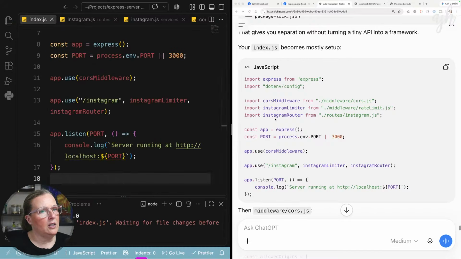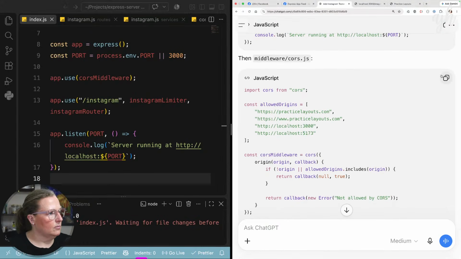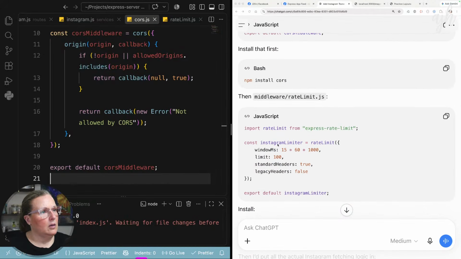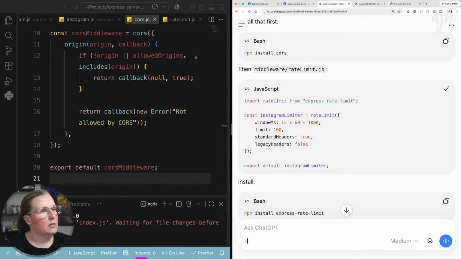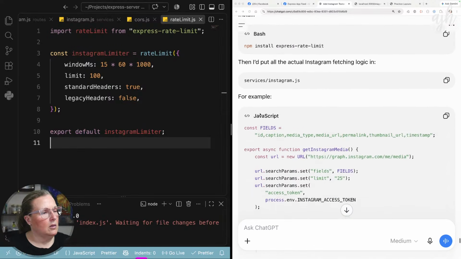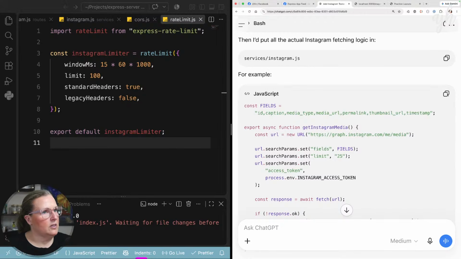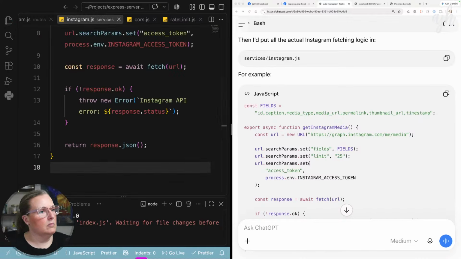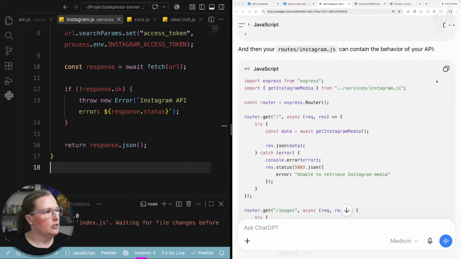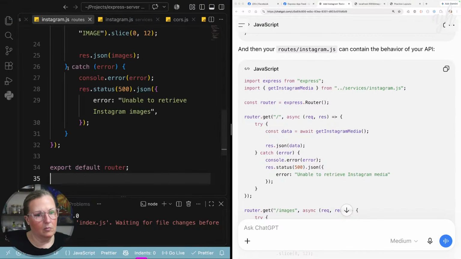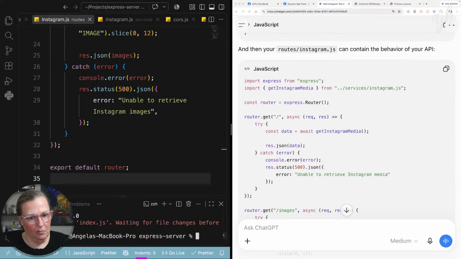So there's index.js. Here's the cors. Here's the rate limit. Here's the Instagram services. Here's the Instagram routes. Stop.